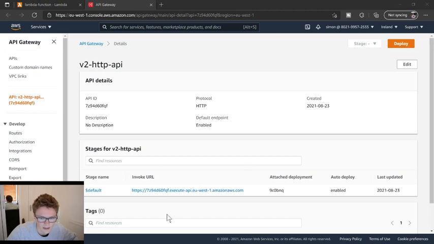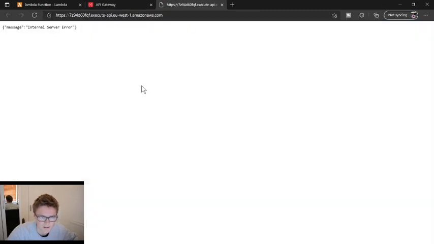There we go, and let's go to the URL which invokes this API gateway. So this is an example of a serverless website, and we have got internal server error.